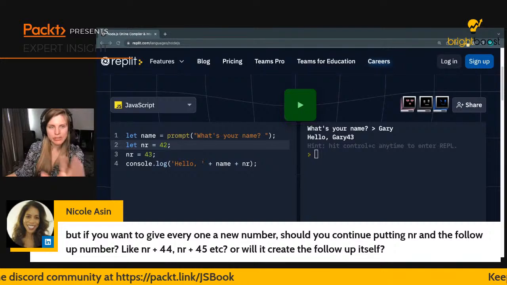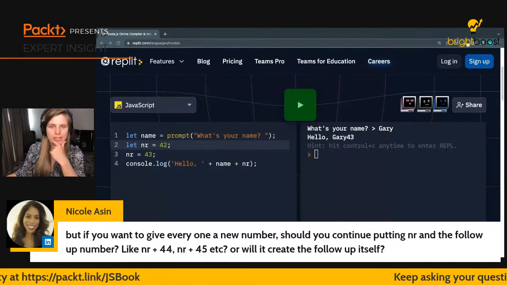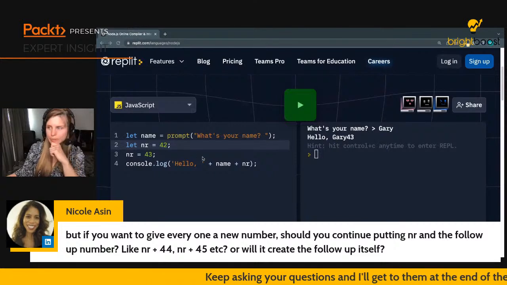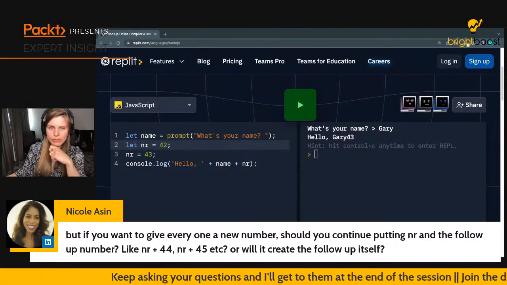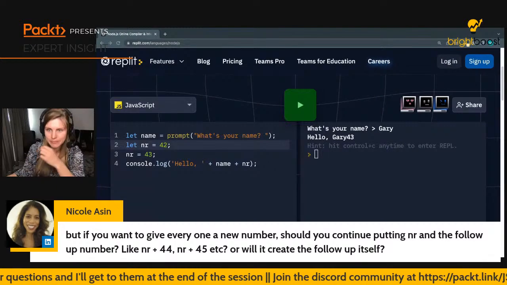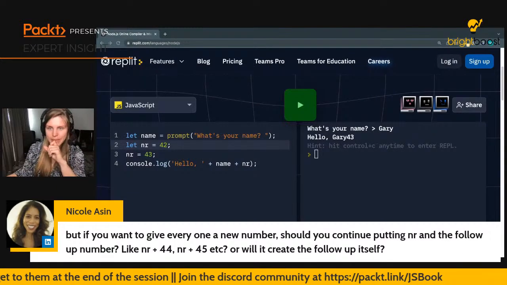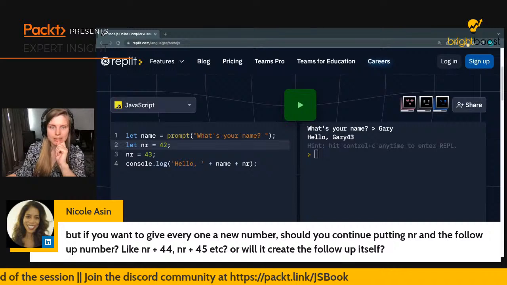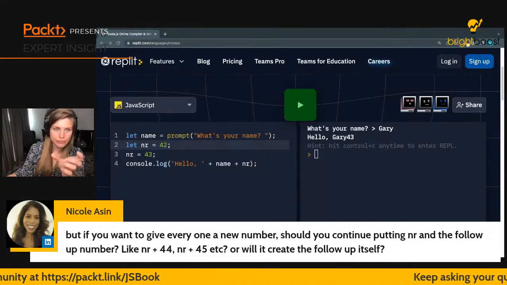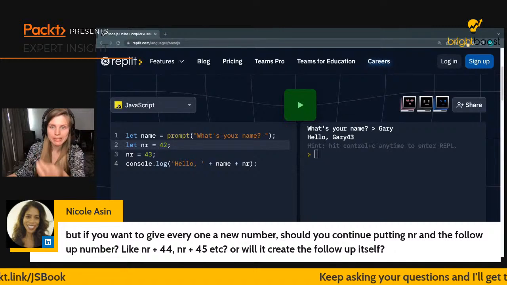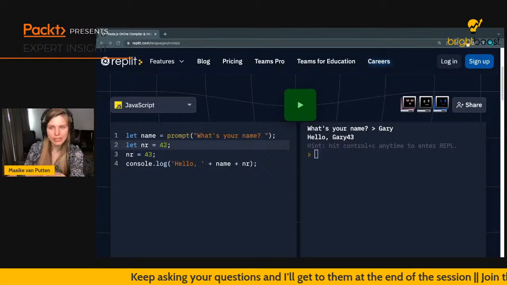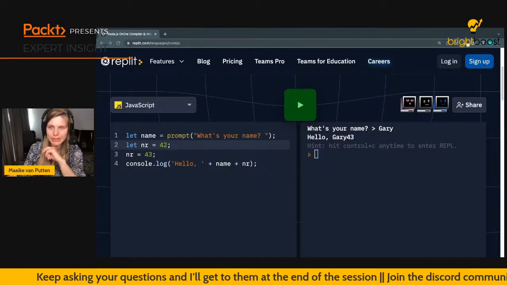So do you mean if you want to increment a number by 1 every time that you need to go ahead and override it? Well, there are some ways with the unary operator that we'll see in a bit that we can use to just increase it by 1. And then if you need to have 44 and 45 all as separate variables, we clearly need to give them all different names. Does that answer your question? So for only increasing by 1, there is a special way to do it that I can show you in a bit.